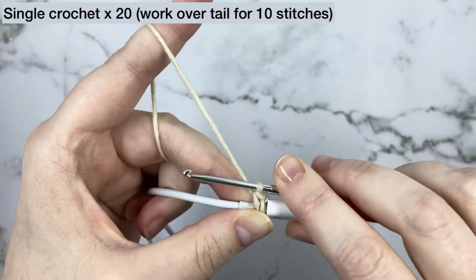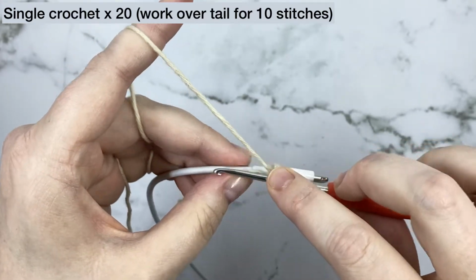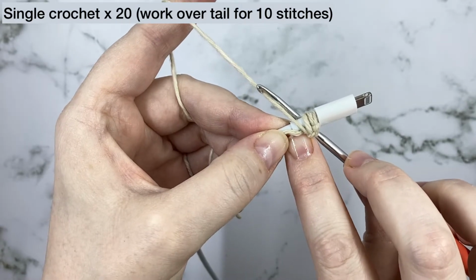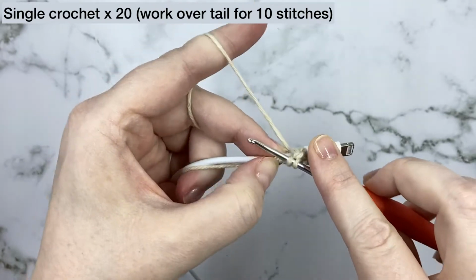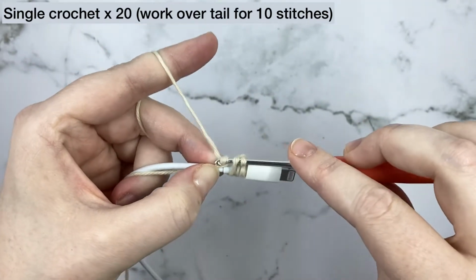And that's my first single crochet. I should be able to fit another 2 single crochets on this section of the cable. Slip the hook under the cord and make sure you're working over the tail. Yarn over and pull up a loop. There are 2 loops on the hook. Yarn over and pull through 2.